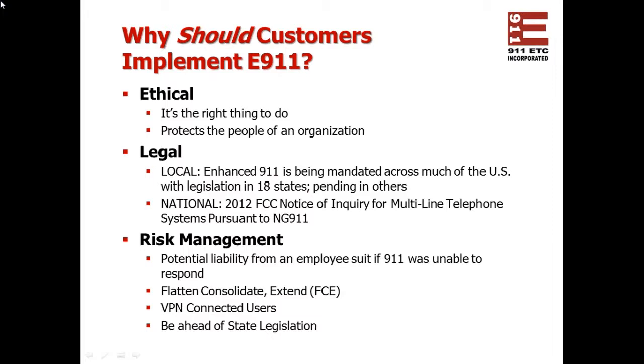As I mentioned, there are legal requirements now in 18 states. Unfortunately, the laws are not uniform across the United States. They're different in each region or each state. In some cases, it's 7,000 square feet. It might be 25,000 square feet or 40,000 square feet to where you have to dial down to that granular of a level. So, for instance, I'm in Washington State. They require 25,000 square feet or per floor. So if you had a building that had a floor that was 30,000 square feet, you would need to break that up into north, south, or east, west, or whatever that might be.